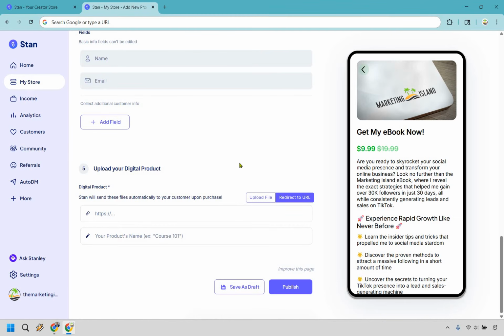So it's really up to you. In this scenario, let's just say I have a file here. I'm going to make one up. All right, and that's just a made-up URL. I'm just putting it there as a placeholder, okay? So you can do Dropbox, you can do Google Drive, anything like that. It's really up to you. You can be creative with it. But if you have an ebook, you can always just upload it right here. Whichever one works best for you, feel free to do. And when we are done, simply click on the Publish button right here.